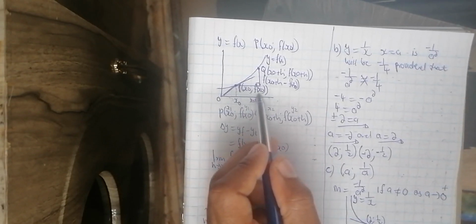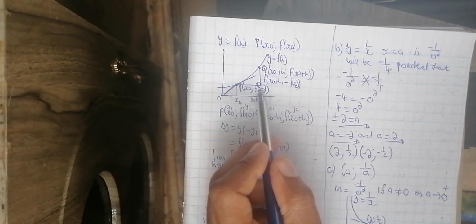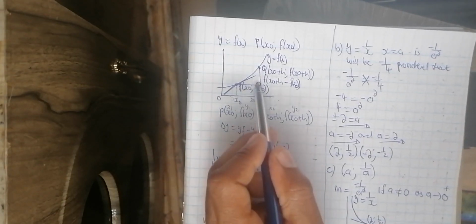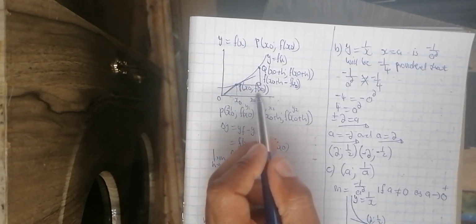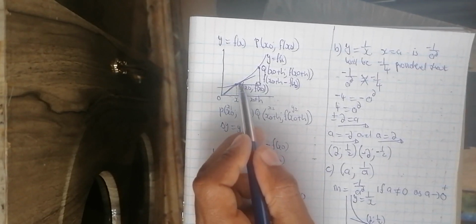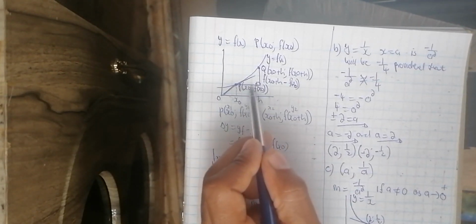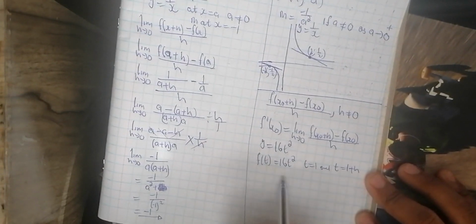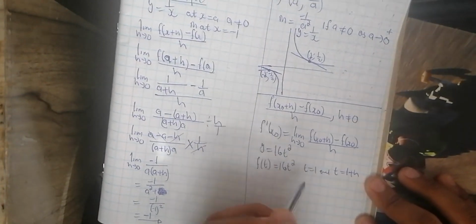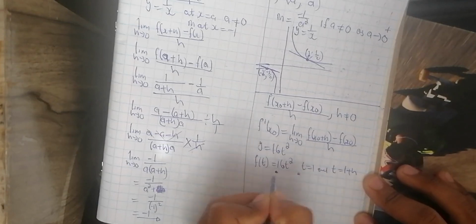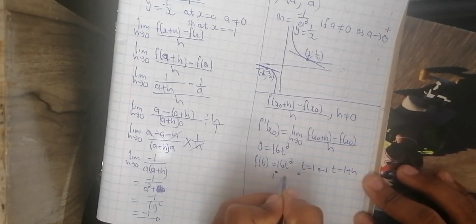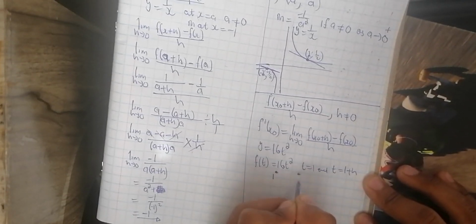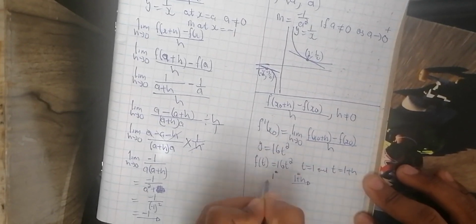Please try to remember that, because when I say f at x0, I simply mean we're going to substitute this into the equation to get that, and the gap between this and this is x plus h. To get here, you must add h to x0. So hence I'm doing the same. I'm having t1, I want to move to another point, so this would be something like this. This is 1, and the difference moving from here to there will be 1 plus h.